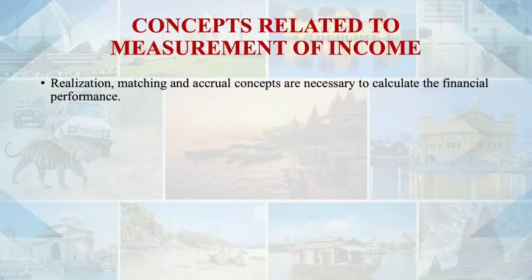So it is a kind of information system, information which is to be circulated to all. So it is a requirement of law also that on accounting period basis, the profit and loss account should be prepared, in which the results of the business should be communicated to all. So in this particular lecture, we have seen the realization concept, which is related to incomes, and the matching concept, which is related to expenses.